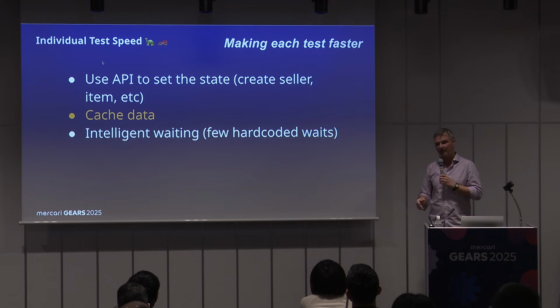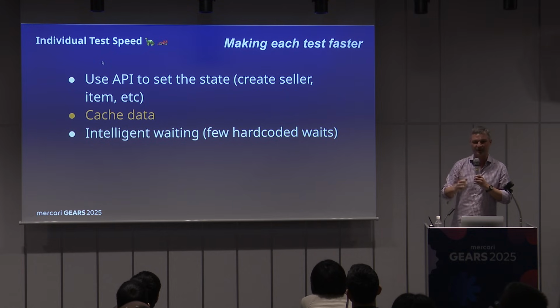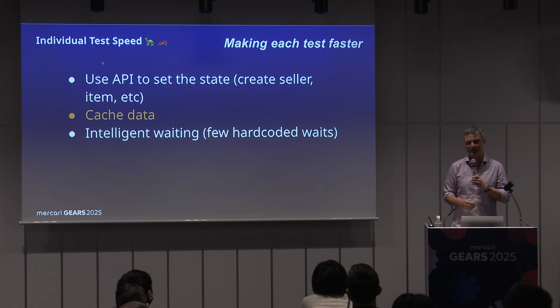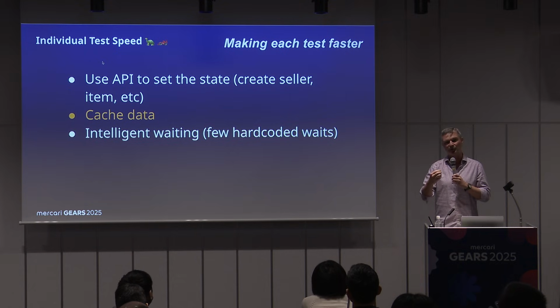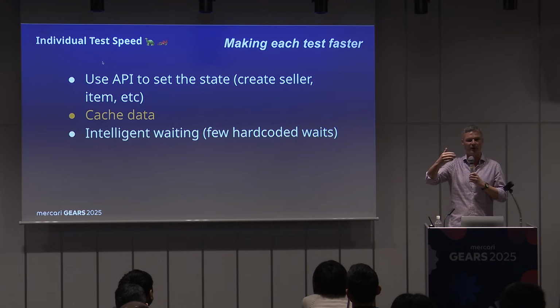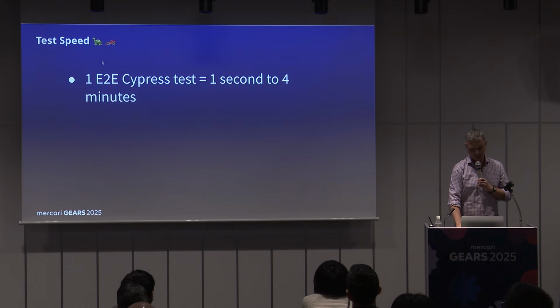We don't hardcode waits. Sometimes you have to wait maybe a second or two, but we never force the test runner to sleep for 30 seconds and then continue. We always do intelligent waiting: wait for some attribute, wait for some event, wait for the data to be available. The test speed for our end-to-end tests could be anywhere from 1 second to 4 minutes. If it's longer than 4 minutes, then something is wrong, and I probably will split it up.